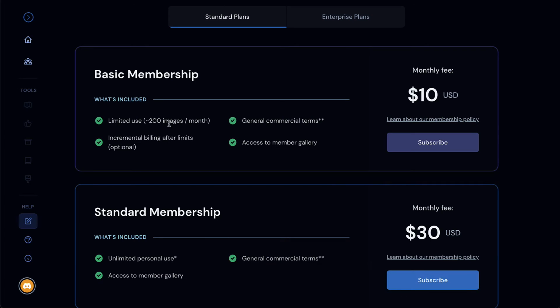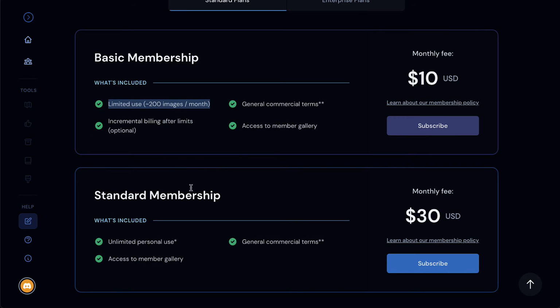So, again, it increases your usage to about 200 images a month. So this is a good starting point, I feel, especially for the fee, to have access to this kind of technology. And then if you like it, you can go for a standard membership.